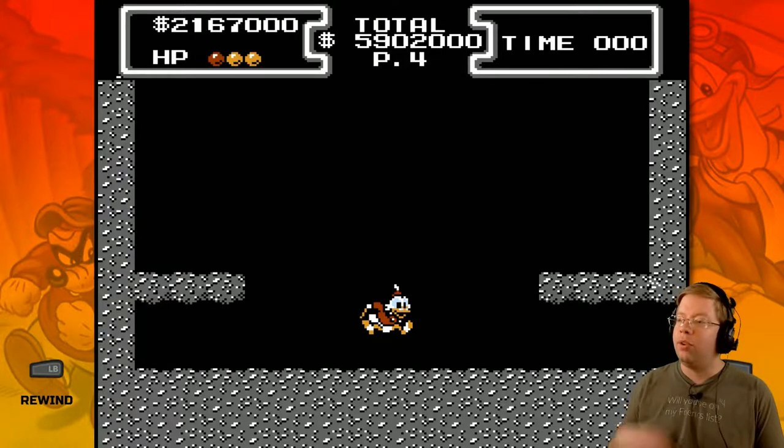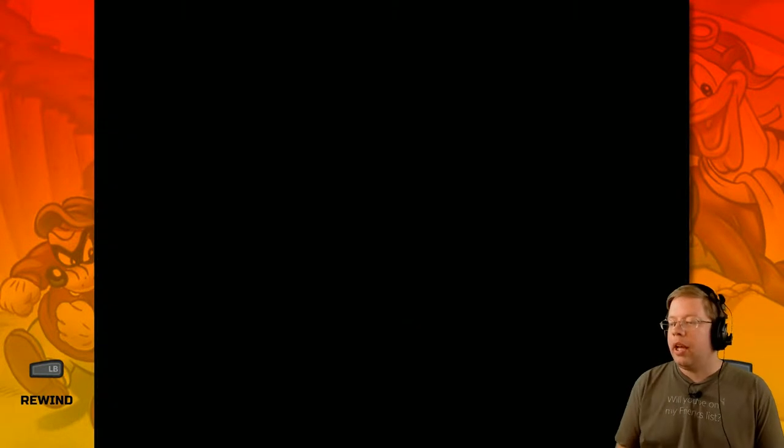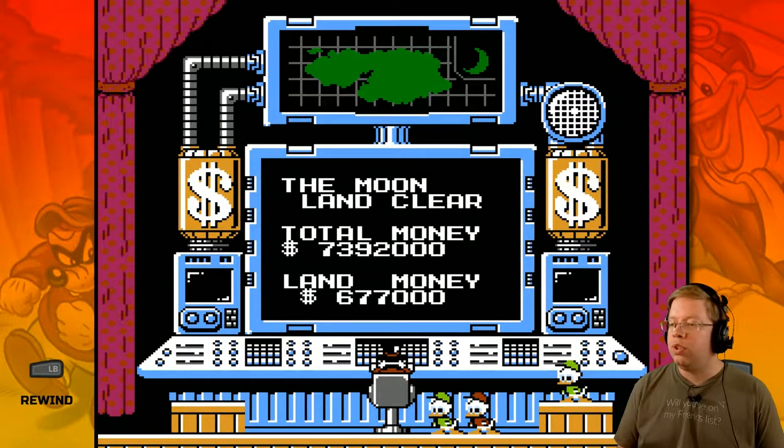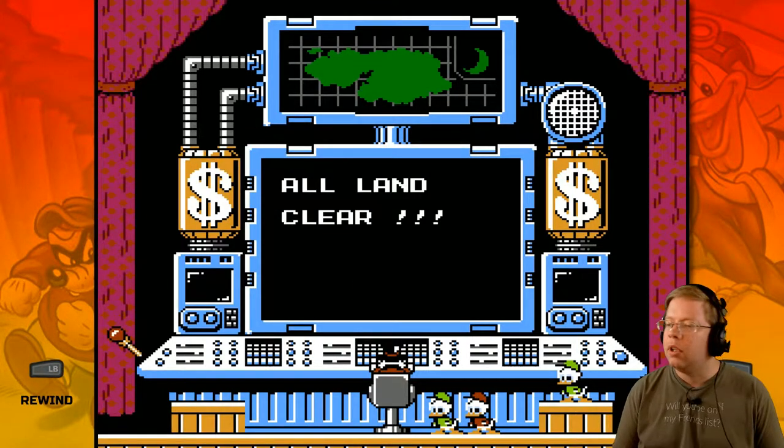Alright, so that's it. So we've gone through the Amazon, we've gone through Transylvania, we've gone through the Mayans, we've gone through the moon now. And we've gone to the Himalayas, so that's everything. So now we're going to go back to Transylvania to defeat Duck, I think is his name? I don't quite remember, but I think it's Count Duck.